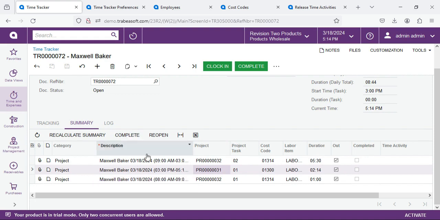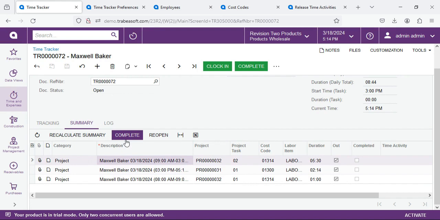We could have completed along the way for anything that we were out, meaning we've had a task out, if you needed time to be reported back for any reason throughout the day. I think that's more of a manufacturing use case, but it is there. When you complete from here, it also completes your document. That's the main difference.